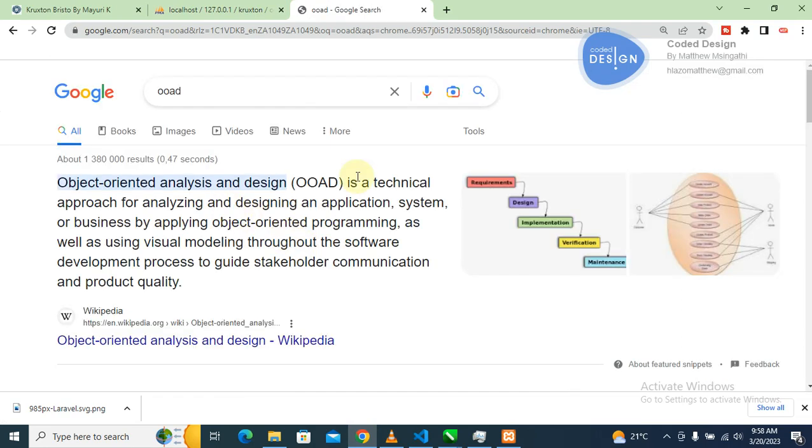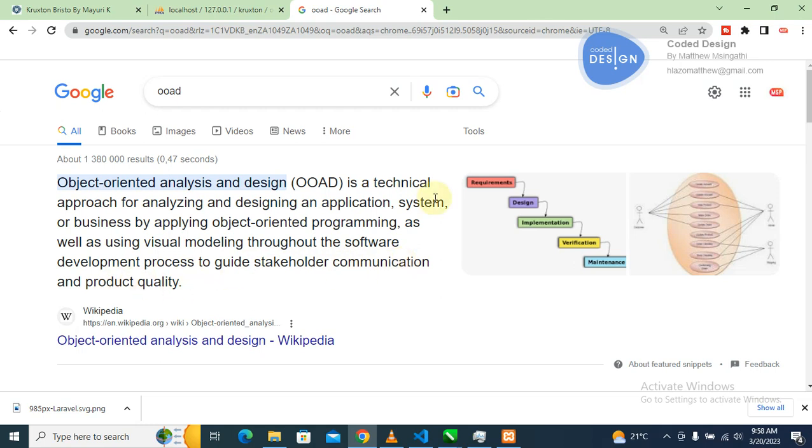Yes, let me just quickly read through here and see what it says. Object-oriented analysis and design, OOAD, is a technical approach for analyzing and designing an application, system, or business by applying object-oriented programming, as well as using visual modeling throughout the software development process to guide stakeholder communication and product quality.